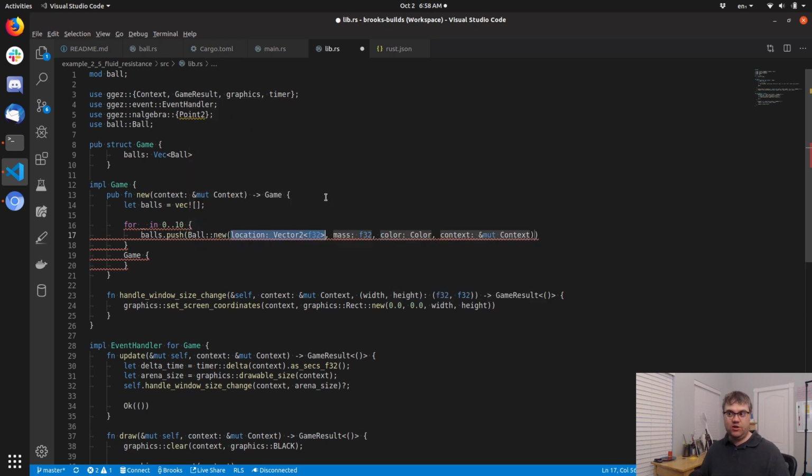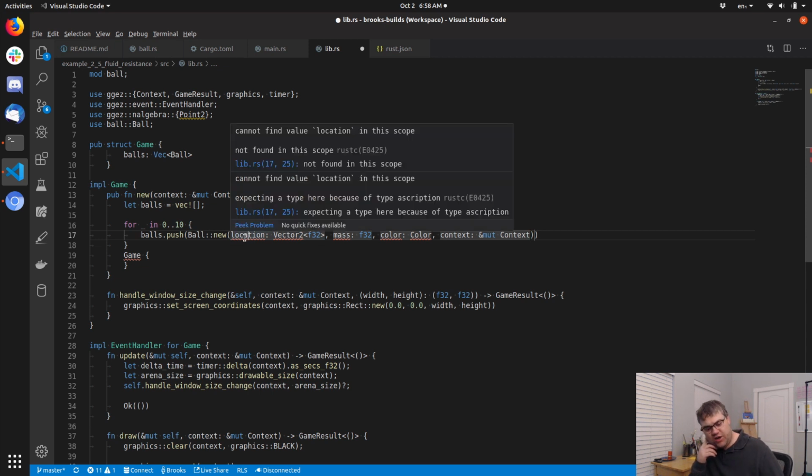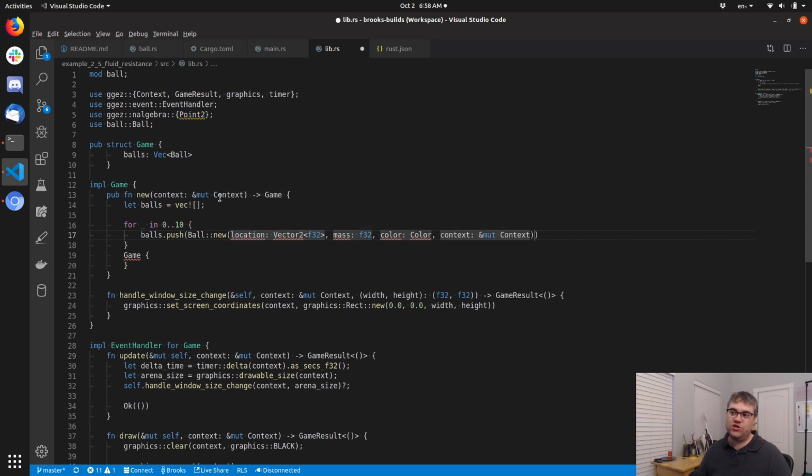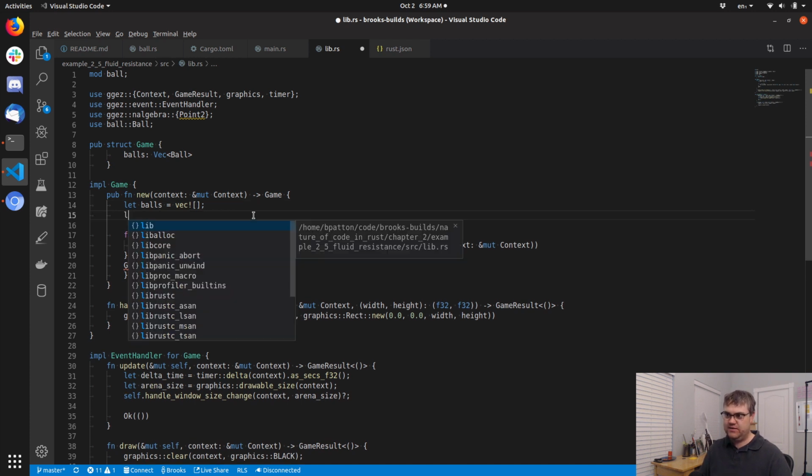Okay, so we need a location to begin with. I'm thinking we know there's going to be down a little bit, but we do need random. So unfortunately, we do need that rand crate that I wasn't thinking we did. Now, I guess the other option here. Ooh, we can determine how many to do and then evenly space them out. So we're going to need the arena size.